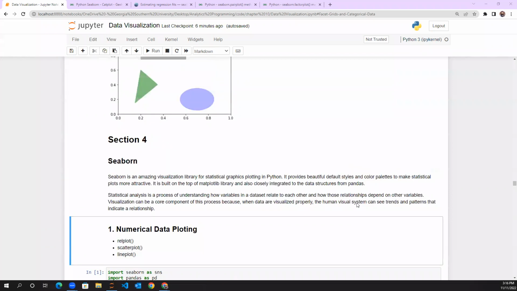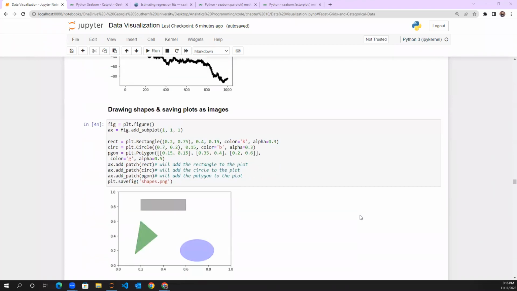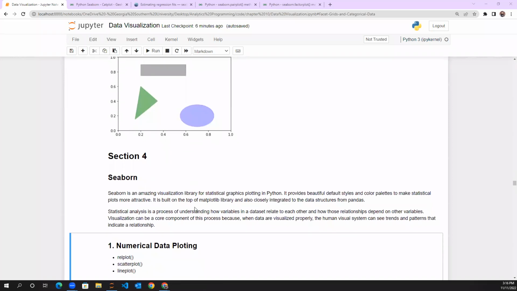So far, under data visualization, you learned all about the basics of data visualization and the built-in methods available in Pandas to visualize the data. In the second section you learned about Matplotlib, the third section covered the Matplotlib library package. And in this section, you're going to learn about Seaborn.